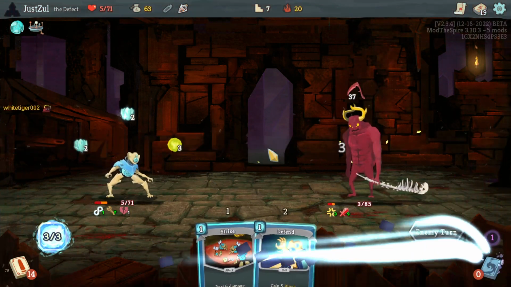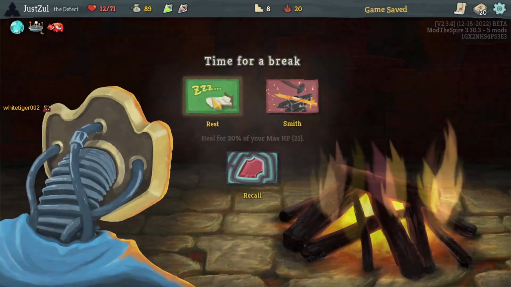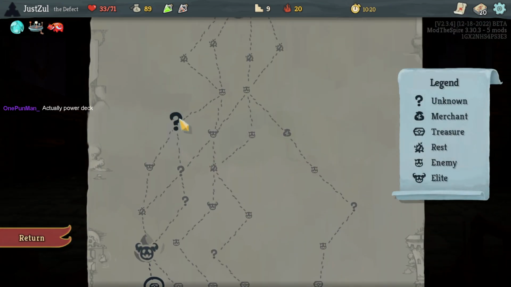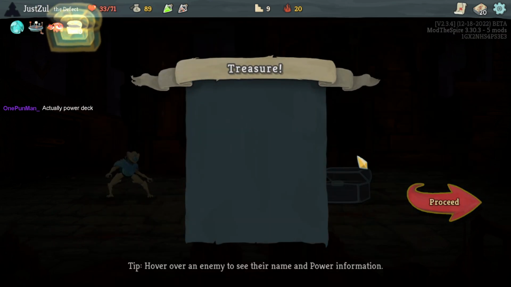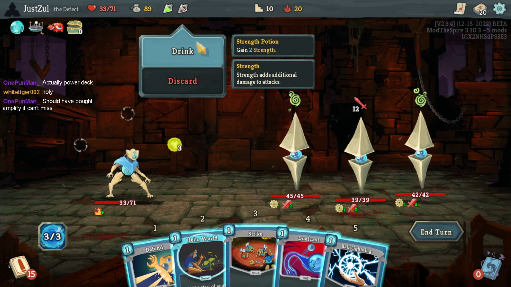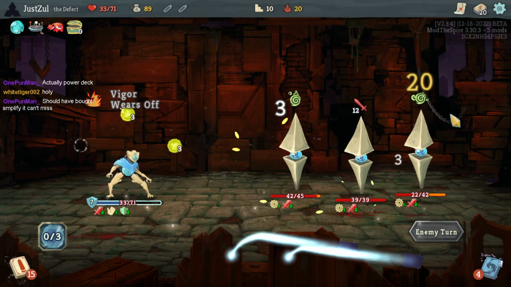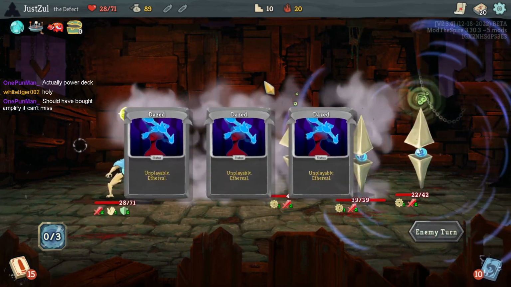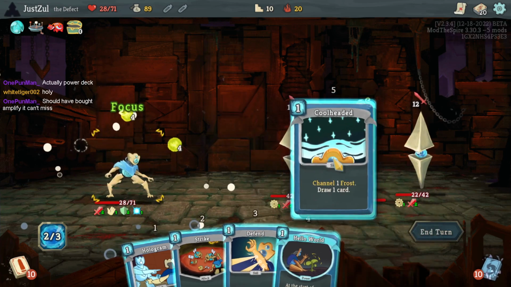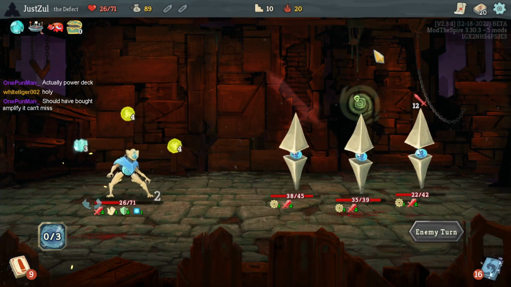Nobbers. It's fine, we won already. It means the spicy boy is not Nobbers. It's this bad boy. Okay, I probably need to use a strength potion here. Strength potion, hello world. It can't miss. Oh, baby. I'm playing like garbage now, by the way.